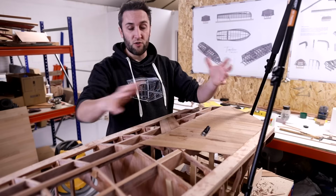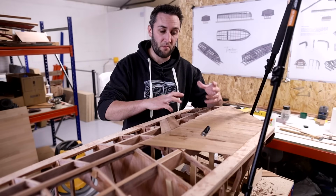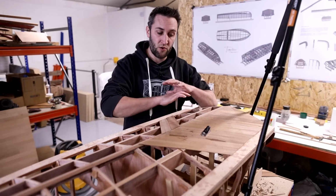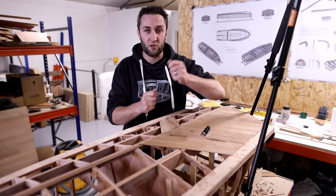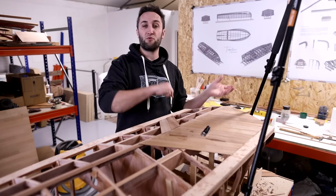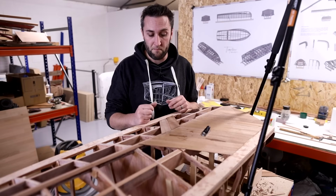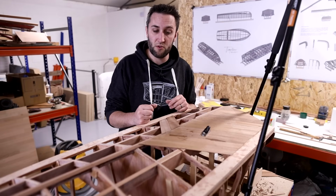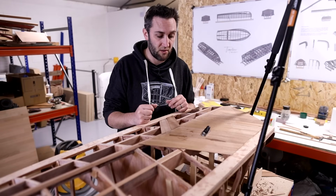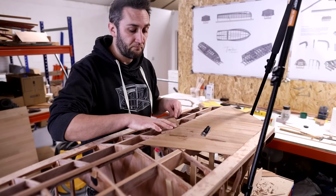Basically, you can do all of this dry without epoxy or anything like that getting in your way and making a big sticky mess of all of this. Dry fit all your planks, do all of your little shavings and trimmings and get everything fitted nice. Then do a complete strip down, epoxy coat everything, and then we'll be into glue up. So yeah, it'd be quite a time consuming process to put the bottom on this boat, but it's definitely worth it to get it properly epoxy coated.